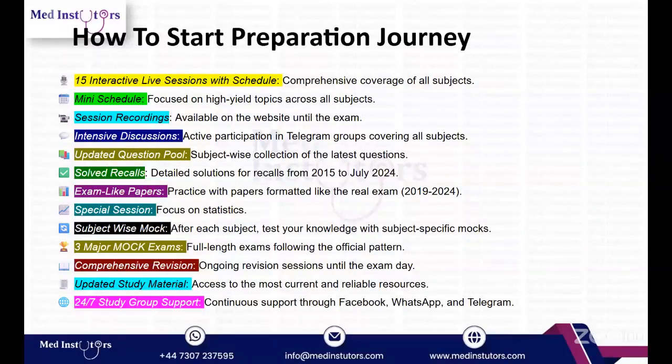By the end of each module, you will have a subject-wise mock. For instance, you have started anatomy, you have watched the live sessions, you have done the daily Telegram group discussion, you have solved the SPs on the website, and after that, you will get a chance to solve the subject-wise mock. And now you can imagine you are literally revising all the things 5 to 6 times during your exam preparation. So do you think that if you follow this strategy, is there any chance to fail the exam? Ask yourself.